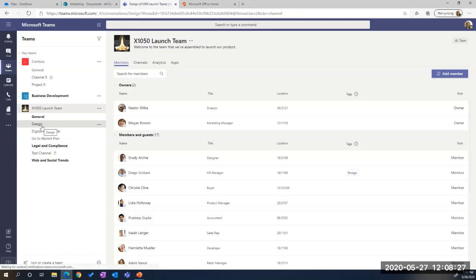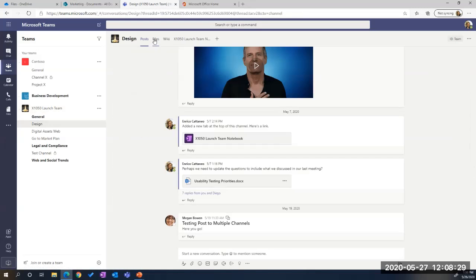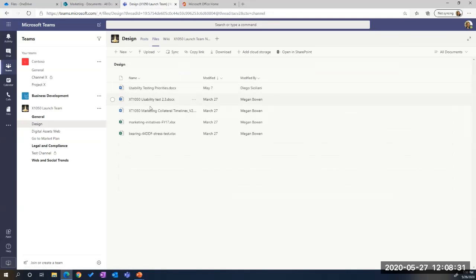But there's one thing to note about the file storage within Teams. As you go into the channels and you see all of the files that are here, technically under the covers, this is still SharePoint. When you create a team within Microsoft Teams, there are a lot of processes that run in the back end to create other resources for that team, one of which is creating a SharePoint file repository. And actually, if you look at the top of the screen here, you'll see an Open in SharePoint option.